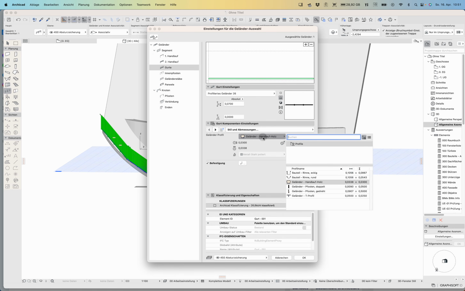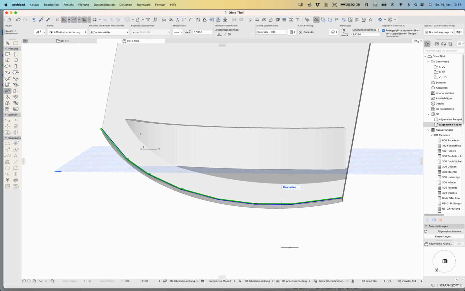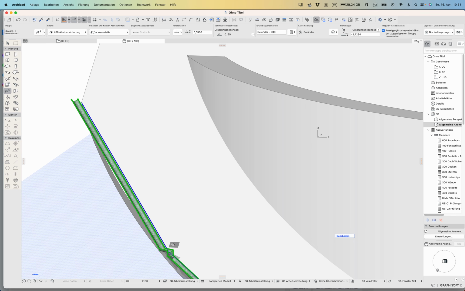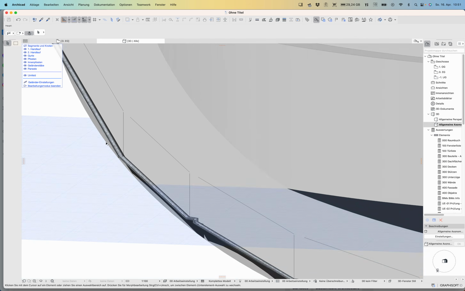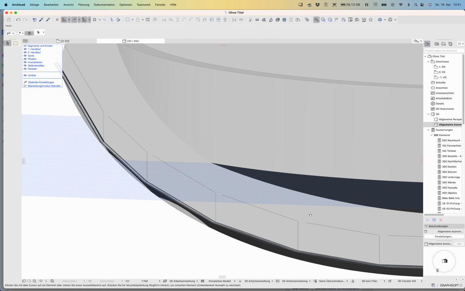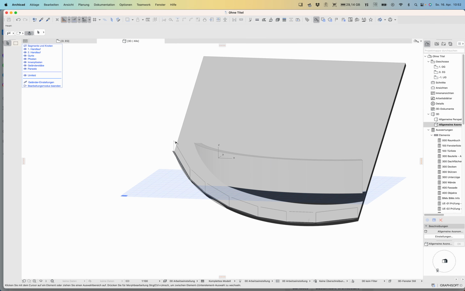Which profile? You can take one of these, and these little steps here, work with it and delete it, so you get something like this. There are still some lines here.